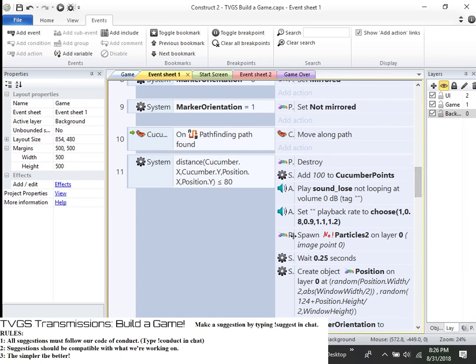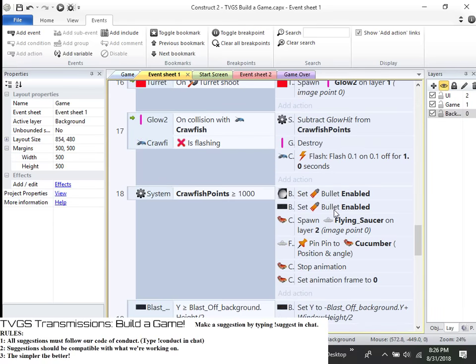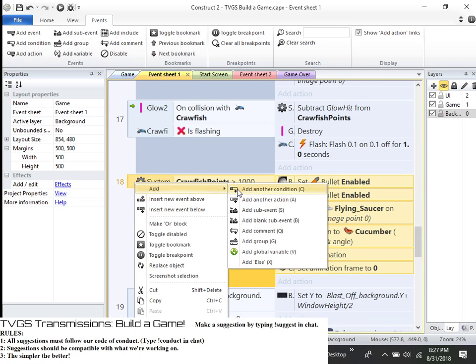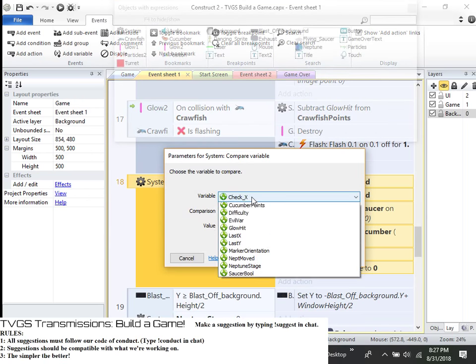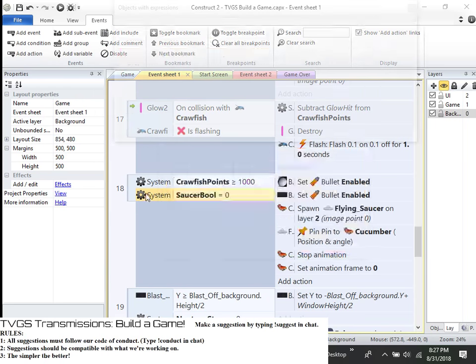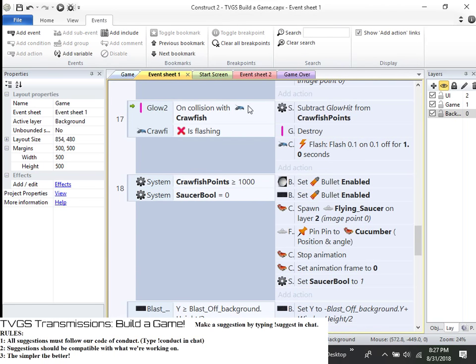Okay. All right. And where was that? Right. I only have to do this once. All right. Insert. Add another condition. Variable, saucer rule equals zero. Done. And we will also add an action. Set value, saucer rule, to one. Done. Okay, hopefully that should work as expected.